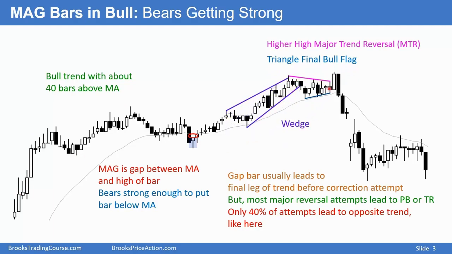Here we have a triangle for a final bull flag. A triangle late in a bull trend, 20 or more bars into a bull trend, usually becomes the final flag, and the market usually reverses and then either enters a trading range or has a swing down. We also have a wedge top, and then we have a consecutive top. We have a failed breakout above a triangle. So we have consecutive tops, a wedge top, the bulls broke above it, the breakout failed, and now we have a second top. That has a higher probability of leading to a swing down.